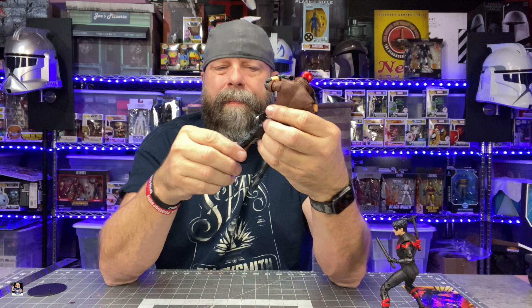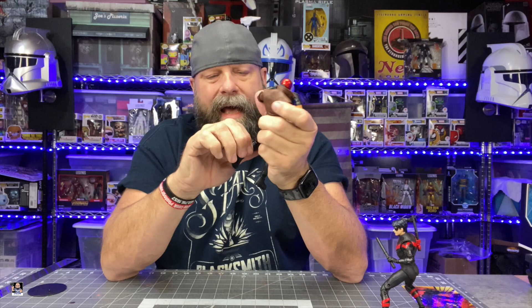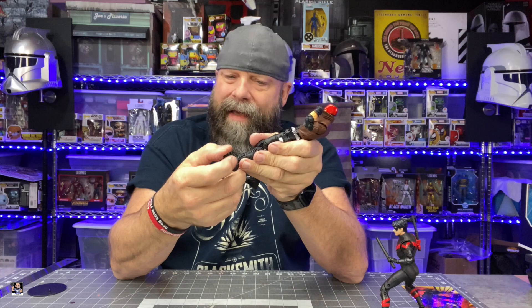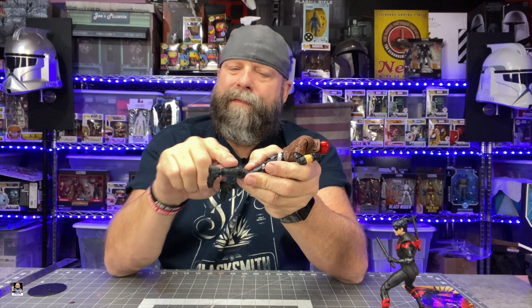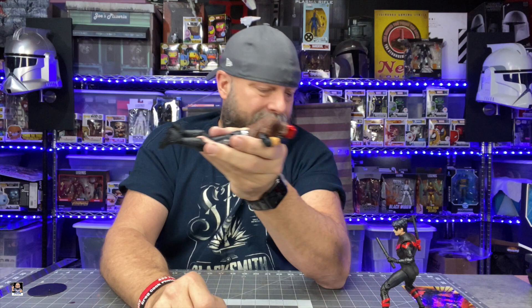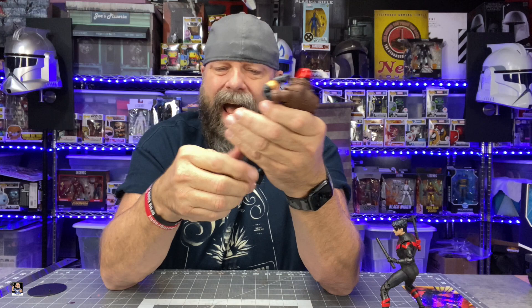As far as his knees go, we should have good articulation — and we do. We've got the toe pivot as well, which every figure should have. I'm curious to see if his ankle flattens out like Nightwing's does — it does not, and the biggest reason is Red Hood has thicker ankles; he's a beefier figure. But overall, such an amazing looking figure — I really, really dig this thing a lot. So glad I was able to pick him up.